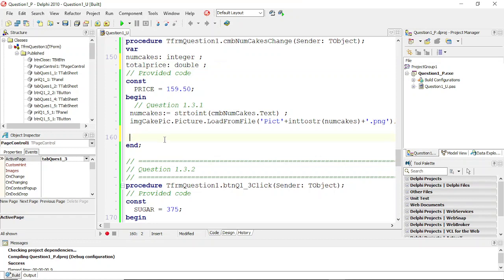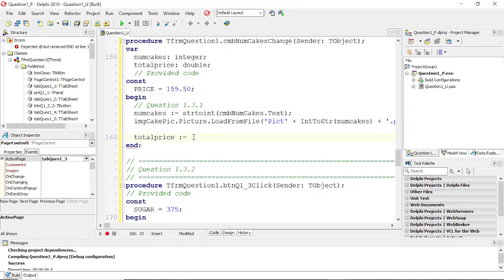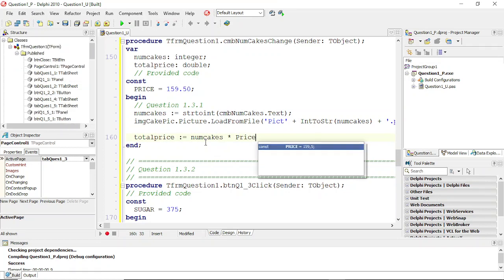Then we need to say my total price is going to be equal to the amount of cakes they ordered, which we stored inside of numcakes. We just need to multiply it, normal multiplication, by whatever is stored inside of our price variable.